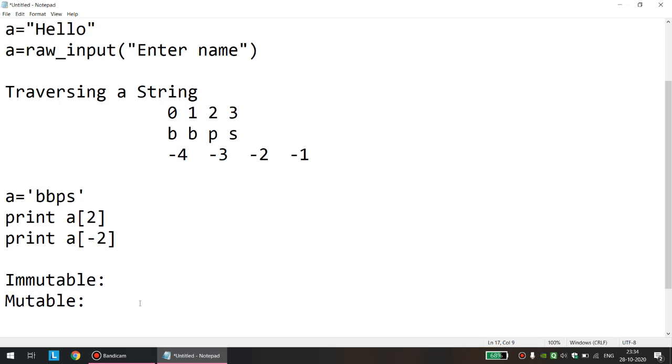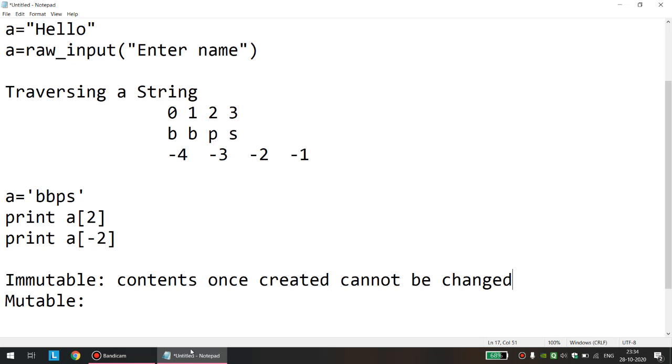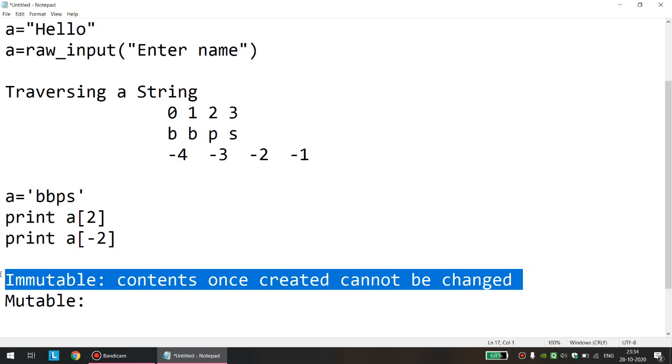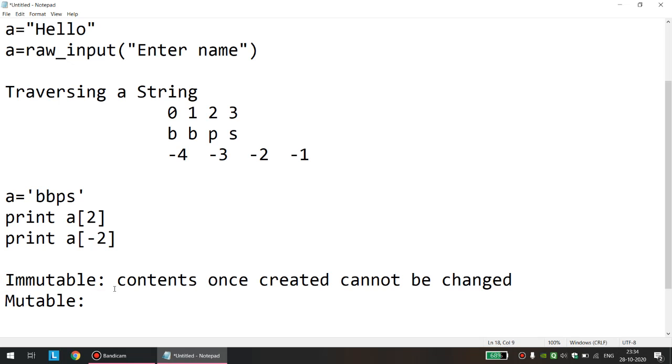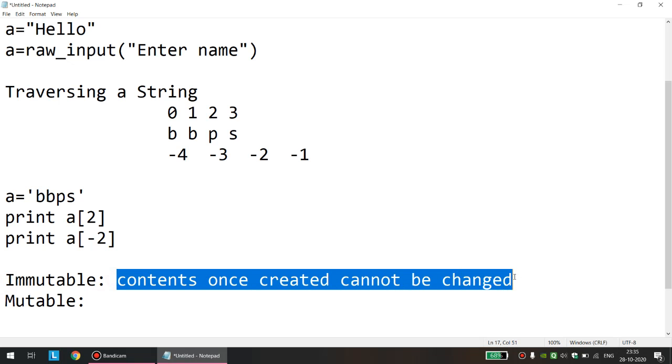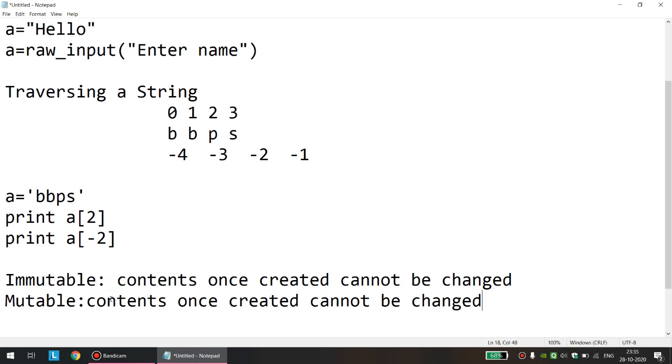Mutable and immutable, what is the difference? Immutable means contents once created cannot be changed. Mutable is just the opposite of the same. Contents once created can be changed.